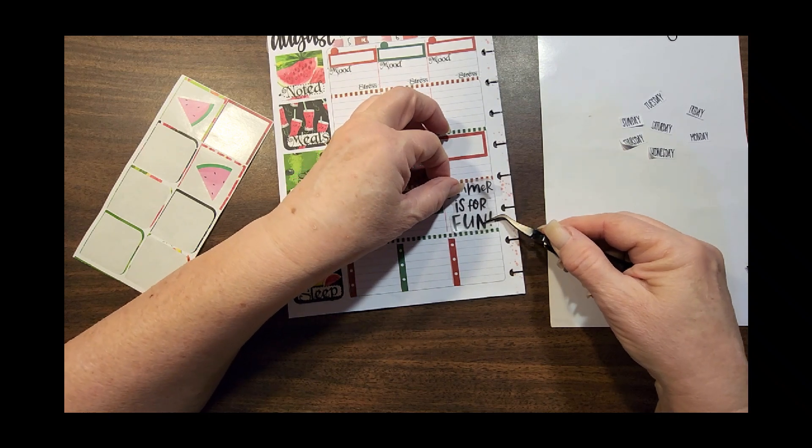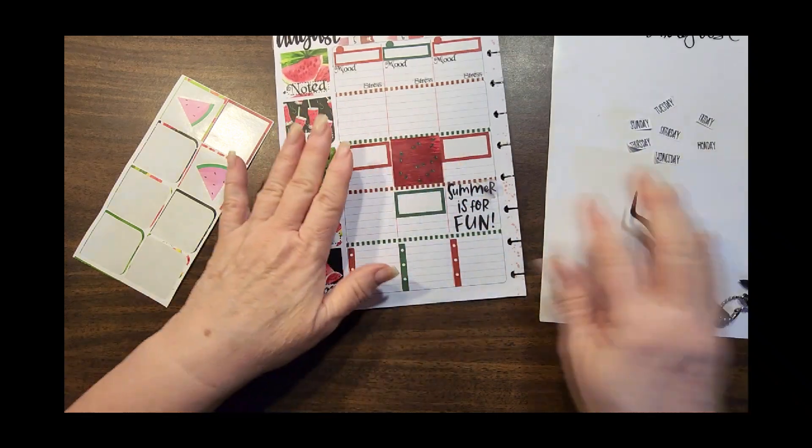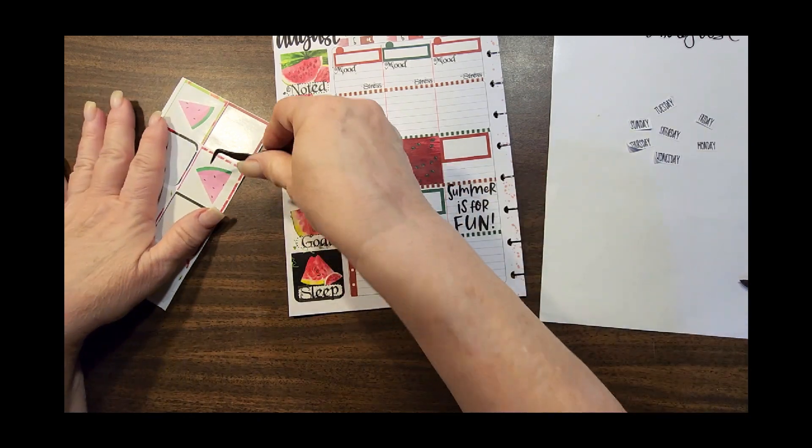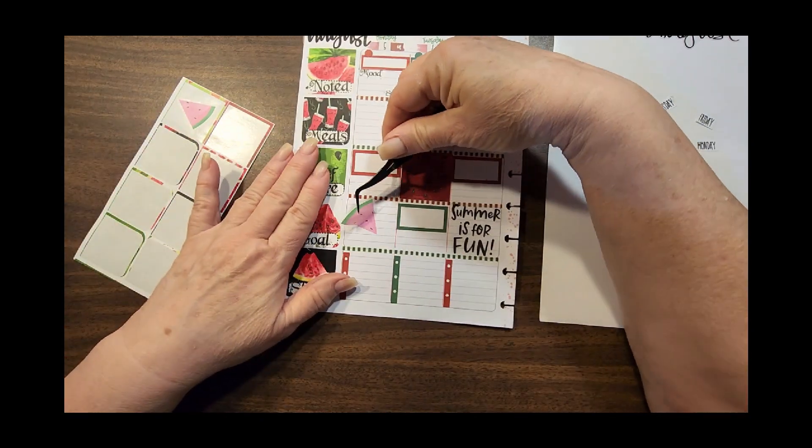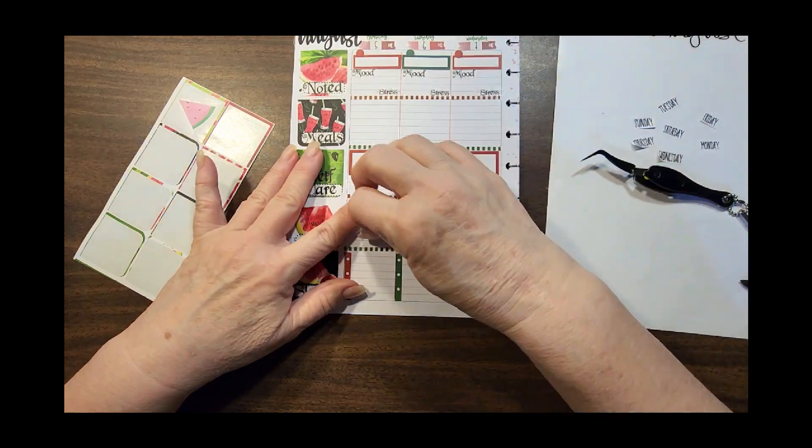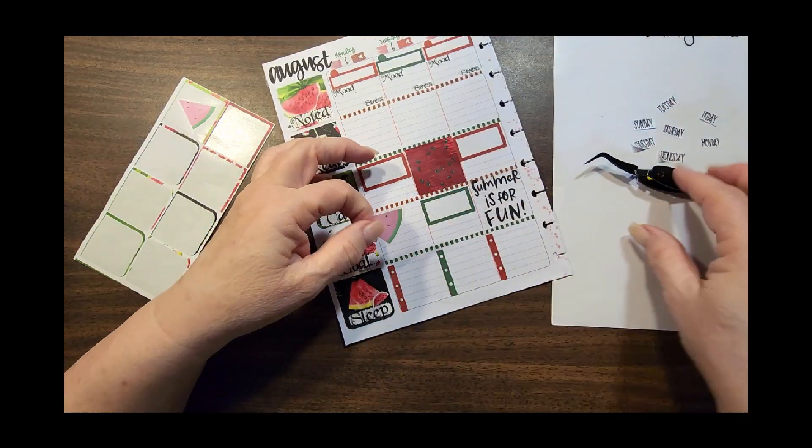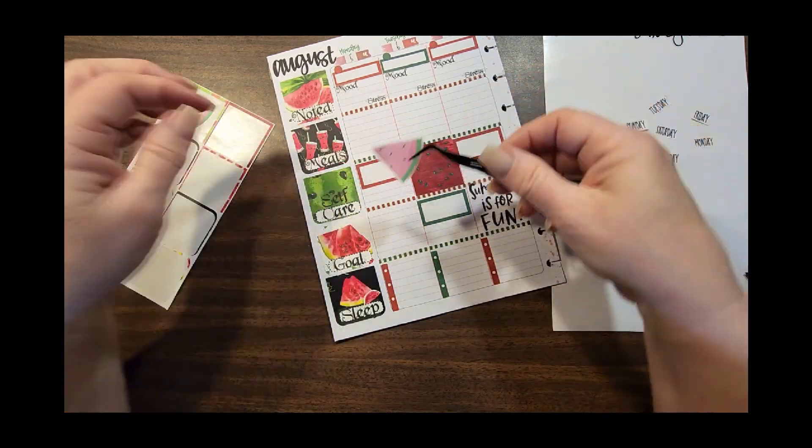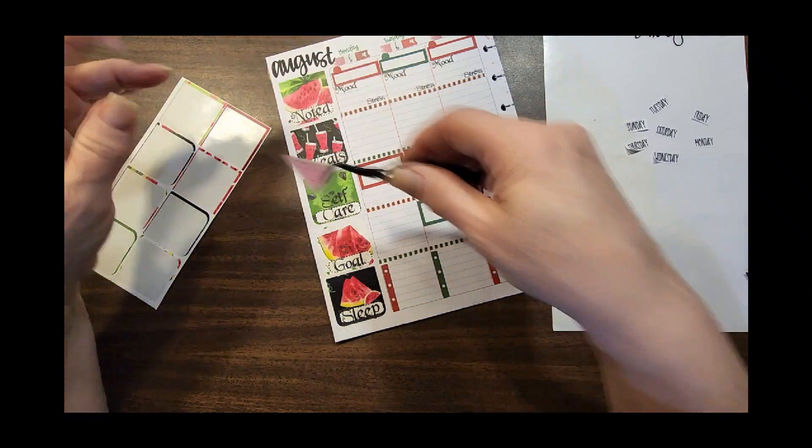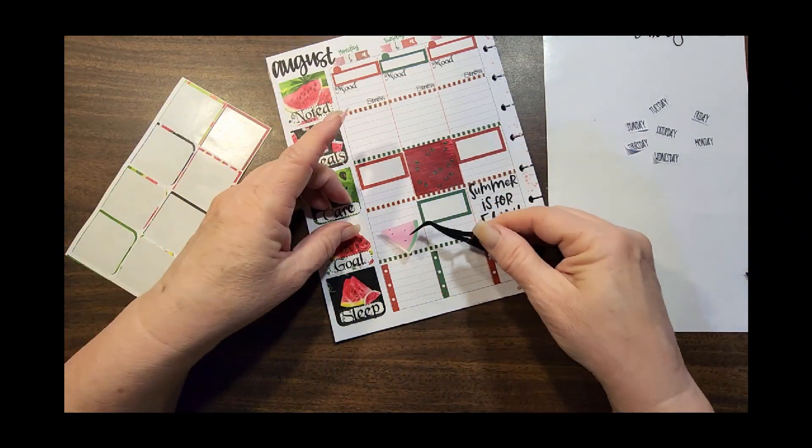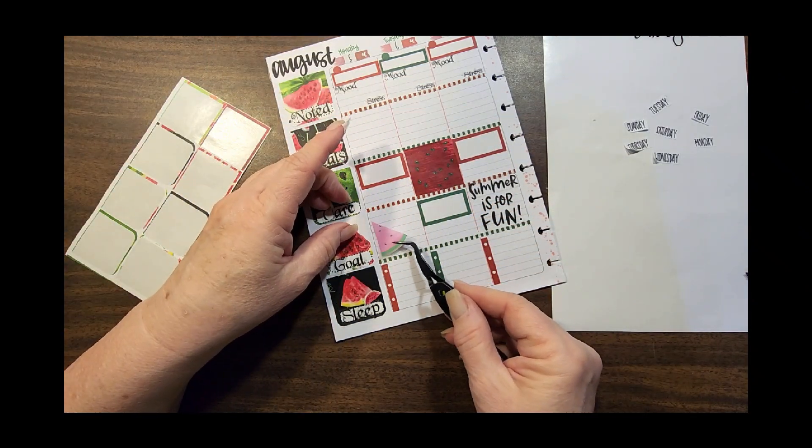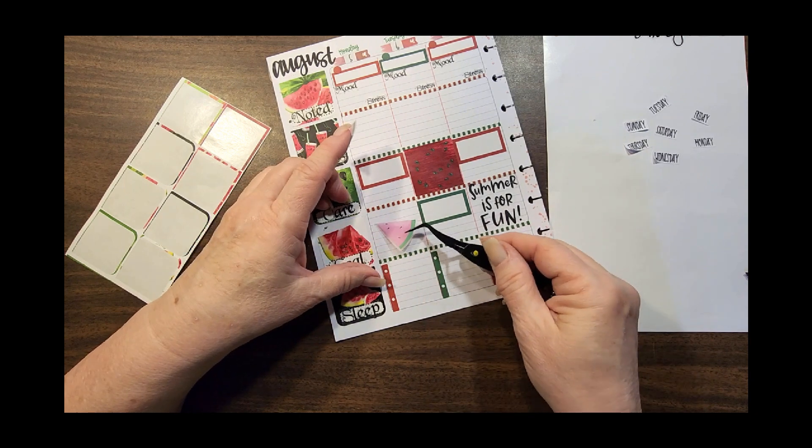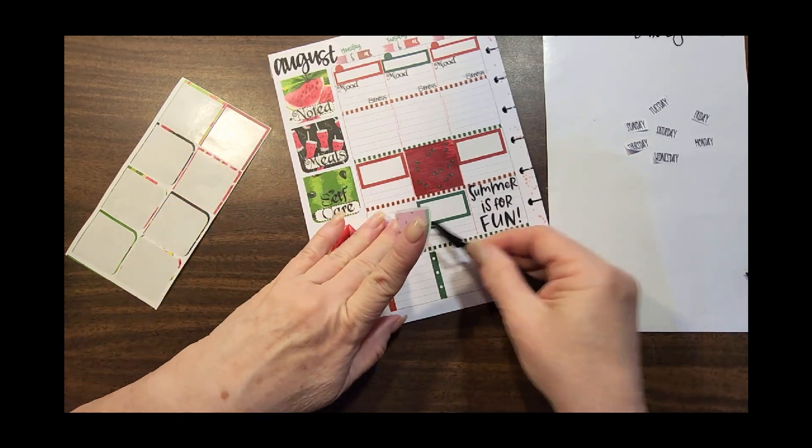I think I'm gonna put this over here. I am excited that I actually found something that we can work with. Now I wanted to put two pieces in here. I didn't realize how big that piece was. I don't want it to look boxy, so we're just going to put one piece in there.